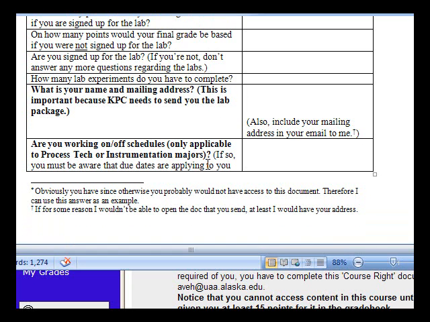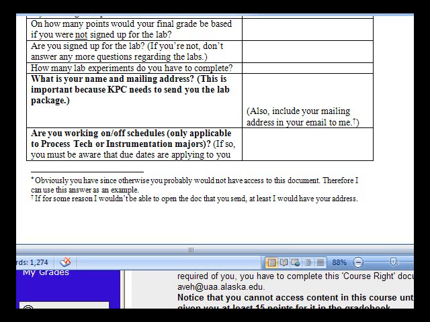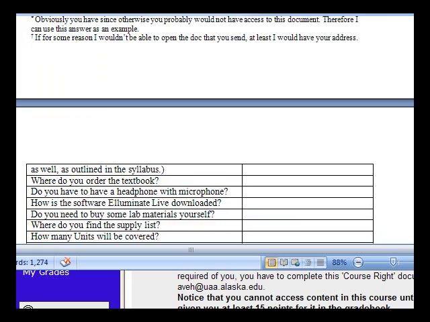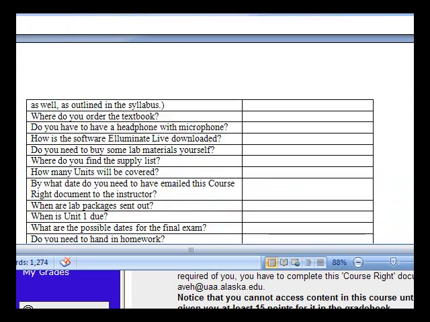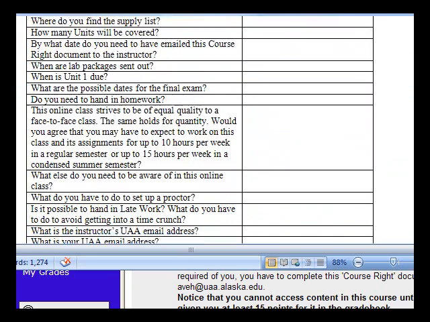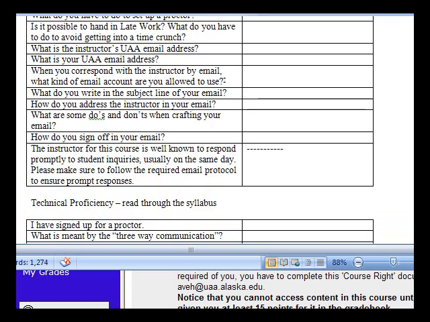And are you working on off schedules? That's kind of important to me, because if you do, you have to accommodate for that and take, for example, assignments early, finish them early. That's also why you usually get my very first email 3 to 4 weeks ahead of schedule, if you already signed up for the class ahead of the start of the class. Okay, then yeah, you go through this entire list. I think this is all on the syllabus.